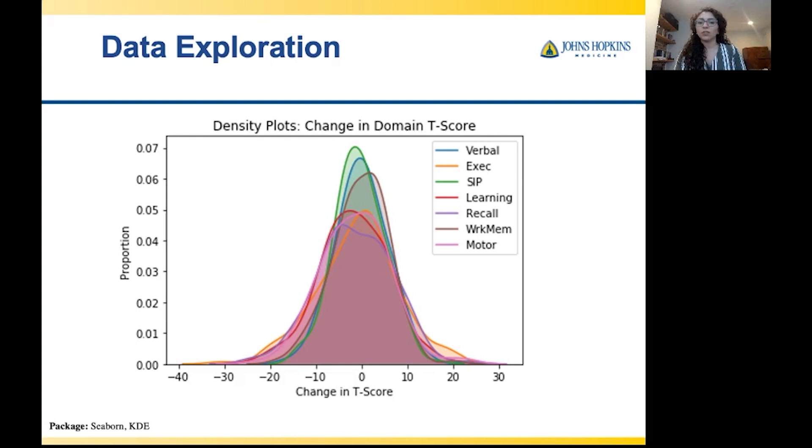We see that the overall distribution of change in each domain is normally distributed around zero, and that there are changes in both positive and negative directions — the direction of change is not skewed in any specific direction. This is a simple plot made with Python, and I think it gets the point across easily. You could make a table with a lot of different measurements including skewness and kurtosis, but in general the more data you put into a table, the more intimidating it becomes and the less people are likely to pay attention without losing the bigger message. The more information you can communicate in a nice, simple figure, the better — and Python is pretty good at doing that.